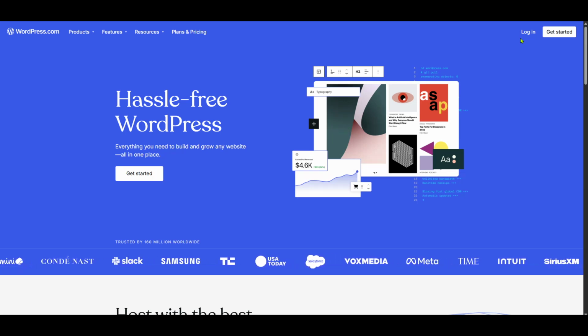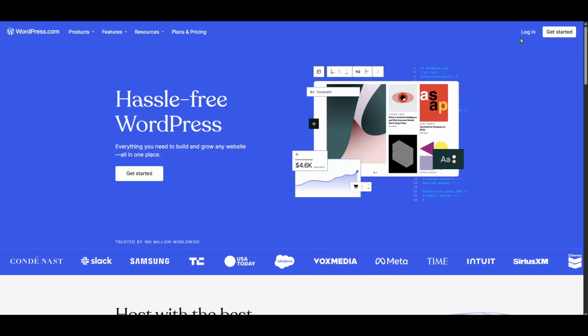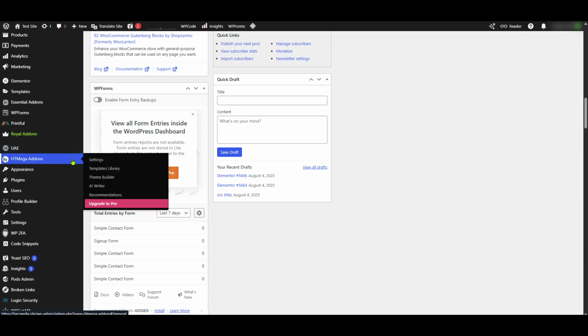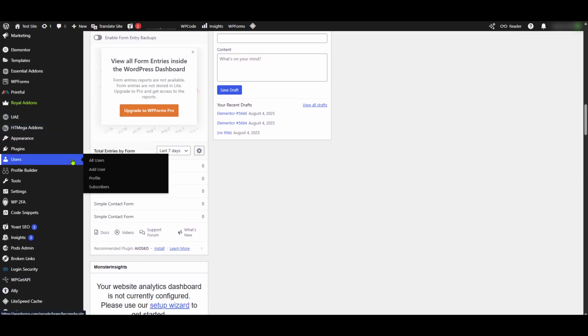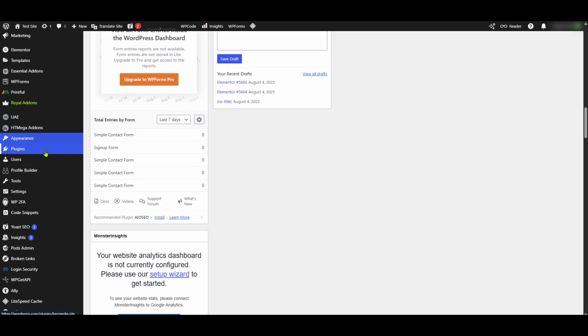After you're logged in, you'll land on your WordPress dashboard. This is your main control panel, and it's packed with all the tools you need to manage your website and online store. From here, we'll proceed to the Plugins section. This is where the magic happens. Click on Plugins in the left-hand menu. Plugins are essential for adding new features and functionalities to your WordPress site without any complex coding.